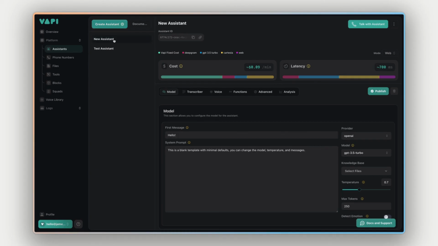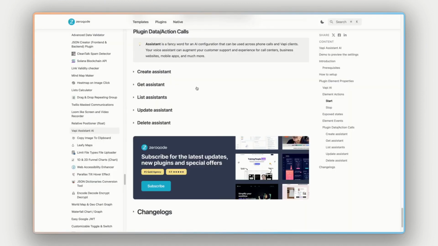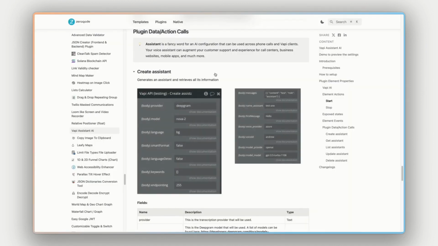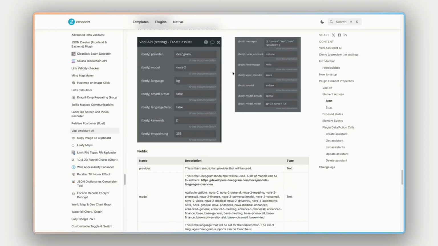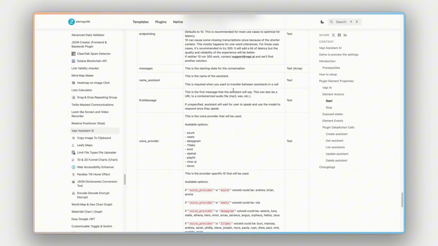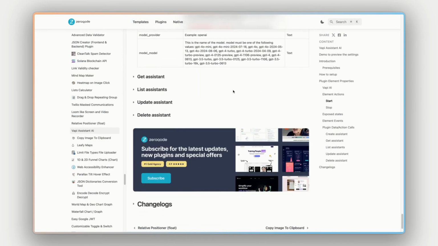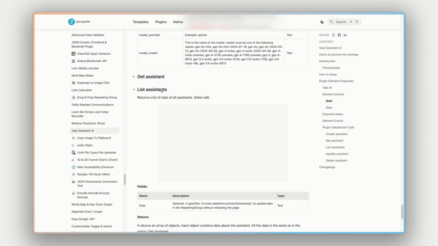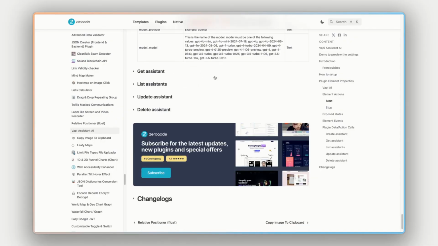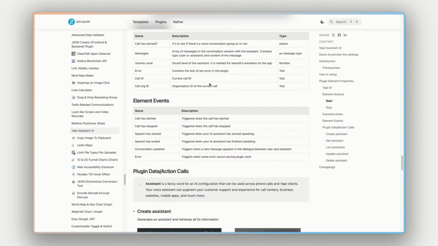If we jump over to the Vapi website for a moment, this is where we were creating our assistants. So we set up an assistant, we set their information and details here, and their voice. All of this can be done within our app if we want to. So there are workflows for creating a new assistant. We can specify all the information around the model and the AI provider, the first message, and there's all the information for doing this here in the documentation, as well as listing the assistants that are available, retrieving a certain assistant, deleting and updating. All of that information is here in the documentation for more advanced implementations of this plugin.